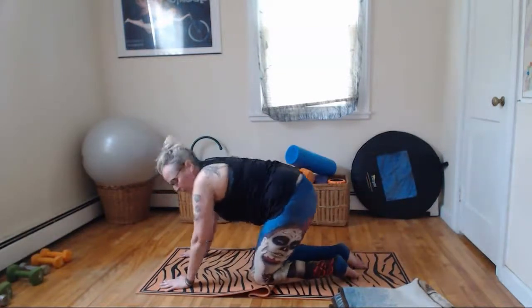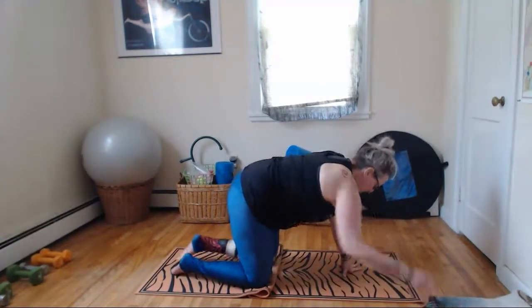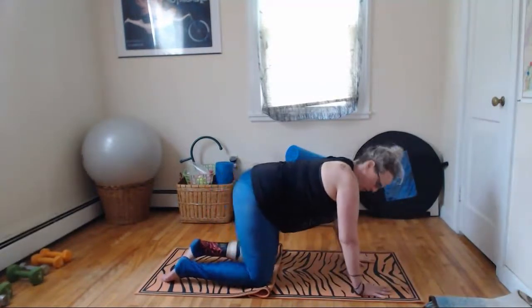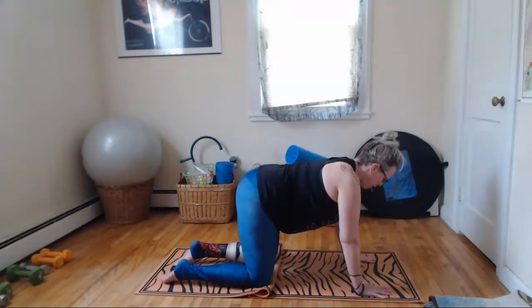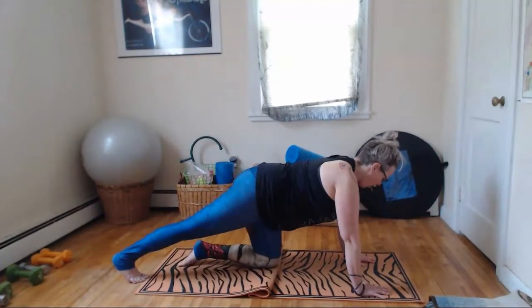You can stay right where you are. I'm just going to turn so that you can see me when I rotate to the camera. So the same thing here, neutral spine, long line, tailbone to the top of the head. The other leg comes straight back, again, ball of the foot into the floor, and just gently pressing back into that calf and Achilles stretch, maybe stretching through the foot a little bit as well.